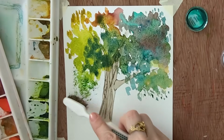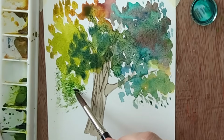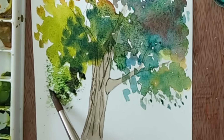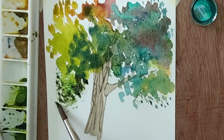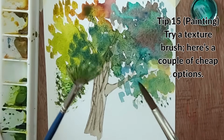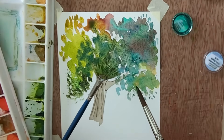Now this can give an interesting look. It can also look a bit unnatural. So what I like to do is go into the center, perhaps with a darker color, and just join up some of the areas so that we get a combination of types of mark. And that's particularly useful if this sort of brush has made marks that are too regular on your paper.